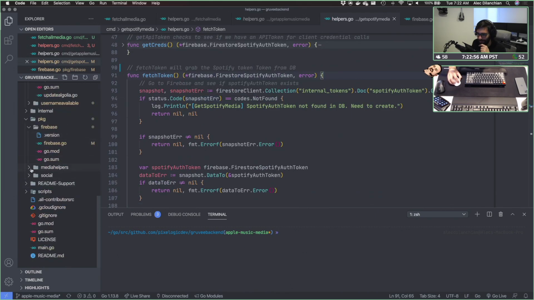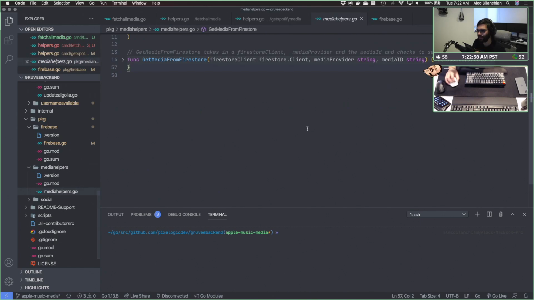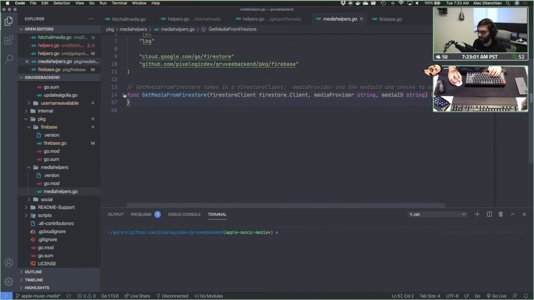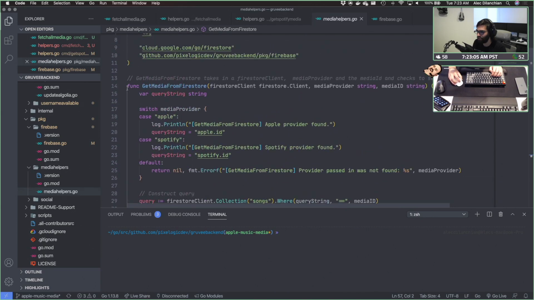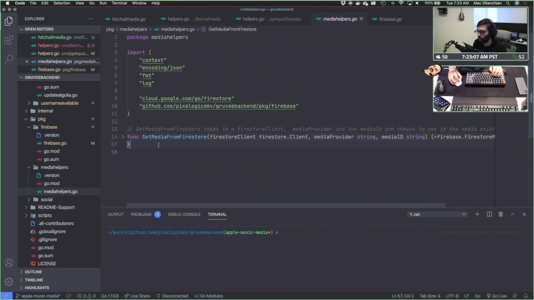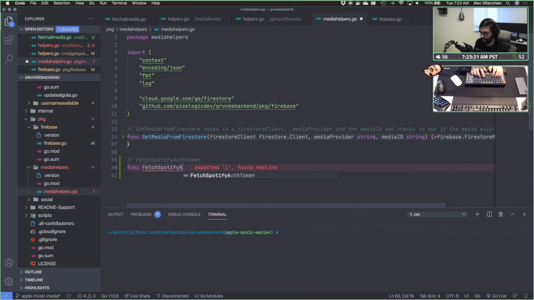And if we go to our media helpers, get media from Firestore. Do we actually initiate Firestore? We do. Okay, I think we're going to need to move this here. This will be fetch Spotify auth token.